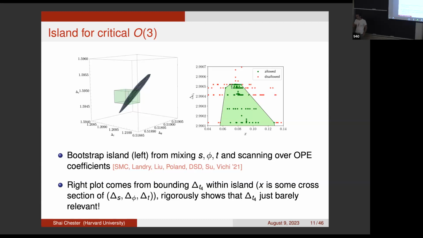How does conformal perturbation theory help? Well, conformal perturbation theory wouldn't prove that it exists. It would just allow you to estimate the data of that theory. Because that theory is very close to the O3 model, you do conformal perturbation theory starting from the O3 model, using the data you computed from the numerical bootstrap, and then it gives you an estimate. Basically, it's an expansion in the difference between the two.